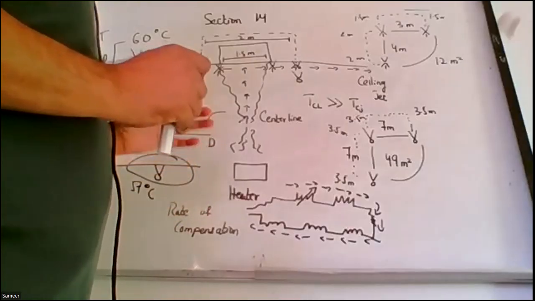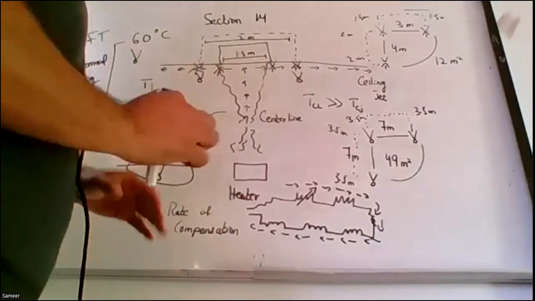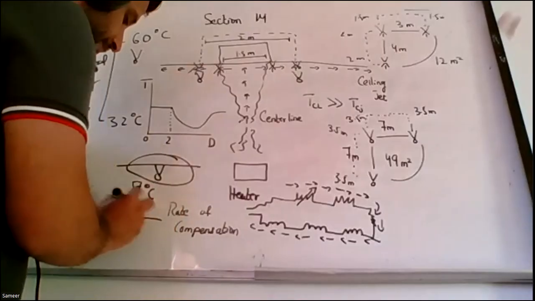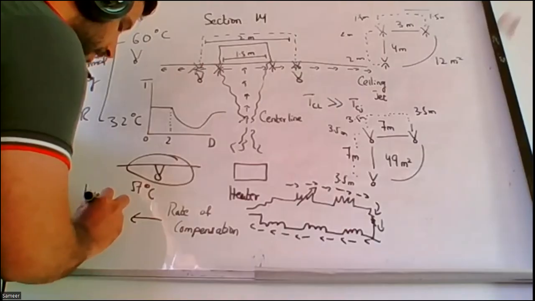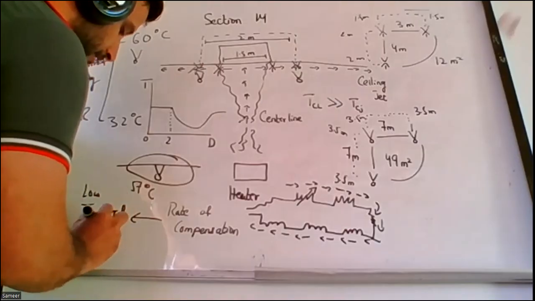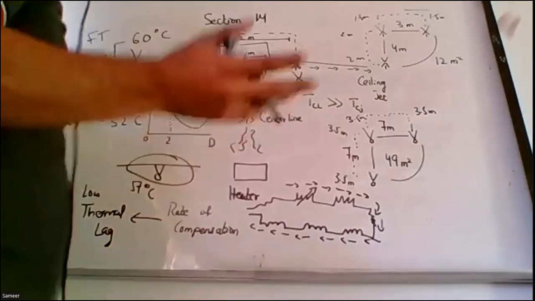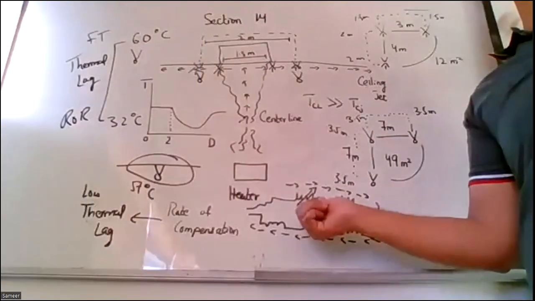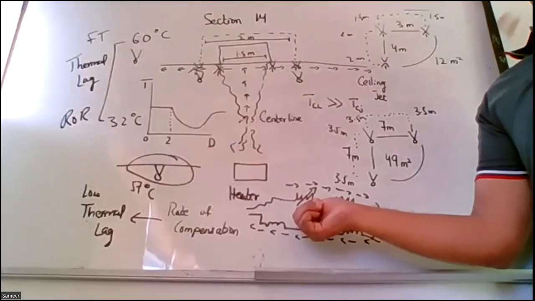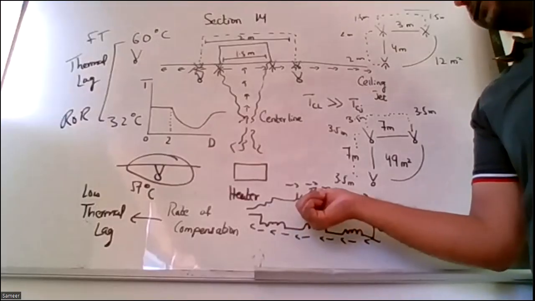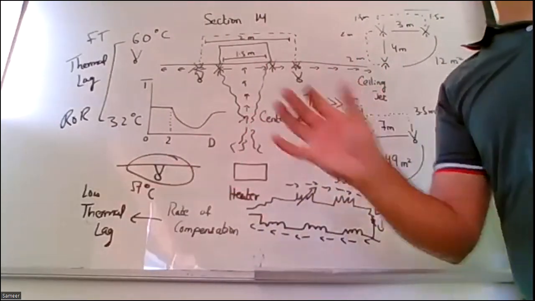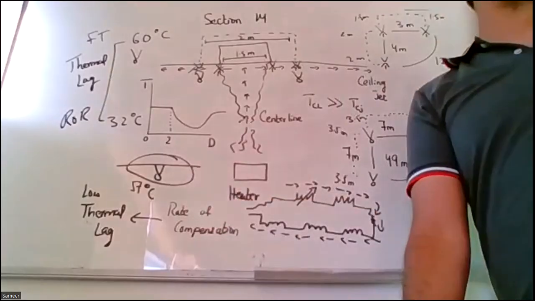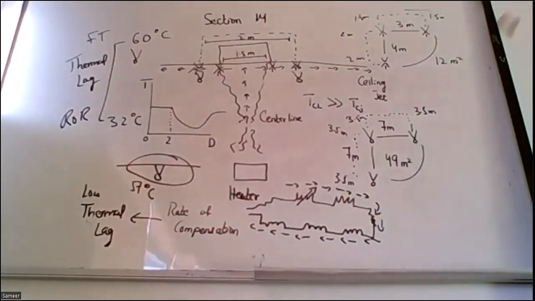Now, the rate of compensation detectors are the detectors that have low thermal lag. Thermal lag can of course never be completely removed. The temperature difference can never be completely removed because there is a collection point. These thermistors are a collection point, right? So the thermal lag feature can never be neglected, avoided or removed. There will always be a thermal lag, but low thermal lag is always in rate of compensation detectors. That is the third type of heat detector.